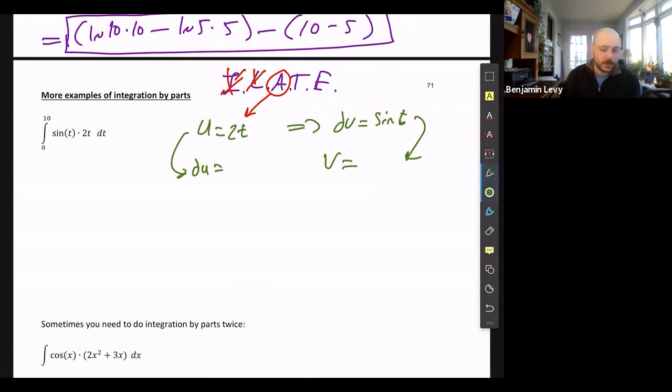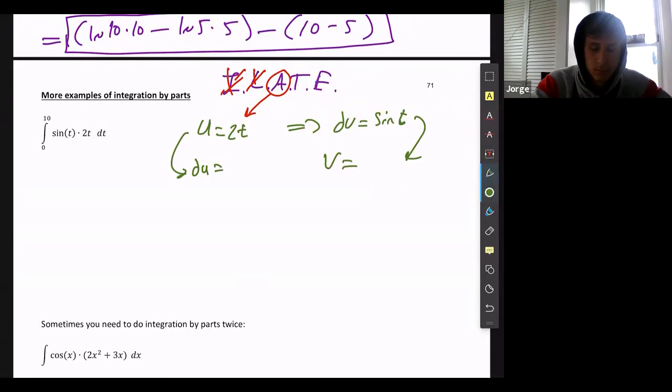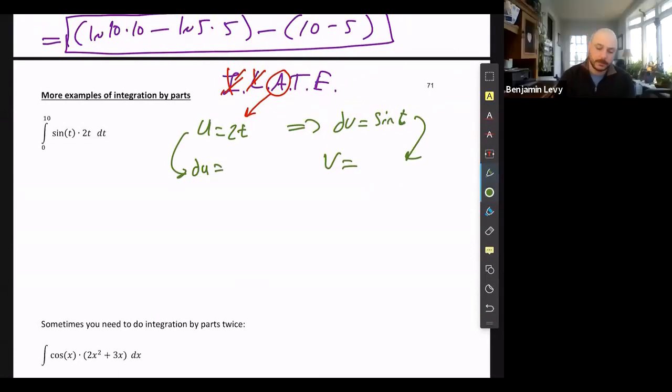So u is just a function. du means the derivative of that function, so that means we're going to differentiate. dv means we have a derivative, which means v is the antiderivative, right? So that's going to be integrate, or antiderivative is maybe the other way to say that. When we differentiate, hopefully we all see we get the number 2. And when we integrate, sine turns into minus cosine. A couple of people I was looking at today put plus cosine. I know those are confusing. Don't get me wrong, I struggle with those as well.